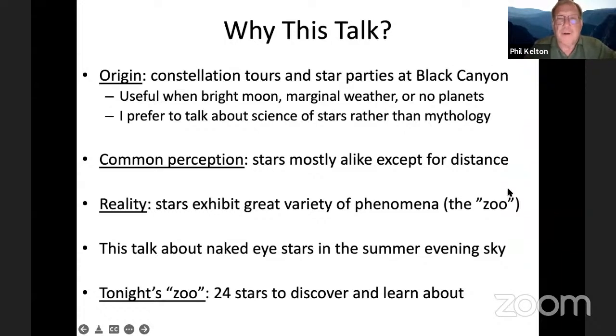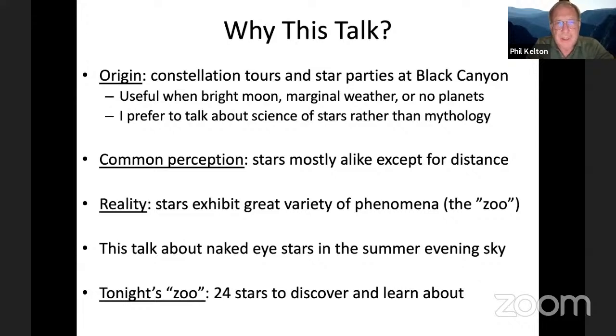Okay. All right. So first question, and Mehmet asked me this the other day. So why did I make this talk? The origin of it was I started volunteering at Black Canyon in 2010, and I was doing it for 4 weeks every August through one full cycle of the moon. And so I'd have times when it was dark of the moon, times when the moon was very bright, times when there were no planets visible. It was monsoon season, so a lot of evenings it was partly cloudy and it wasn't clear whether the clouds would engulf everyone or actually go away, and we'd have a nice telescope viewing session.